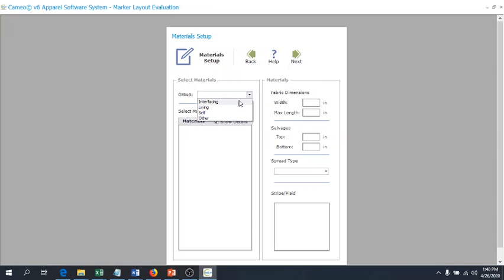We also have sew-on interfacing and other different types of interfacing. So yes, even with interfacing, we have to create markers with all the pattern pieces that would have an interfacing cut out of it. We have a lining option for all of our lining pattern pieces, and of course our self, which is the main fabric used.